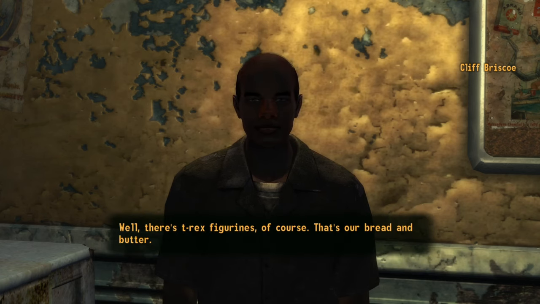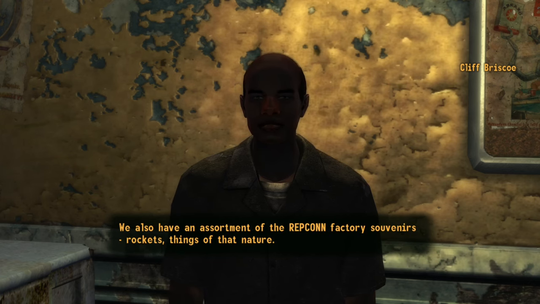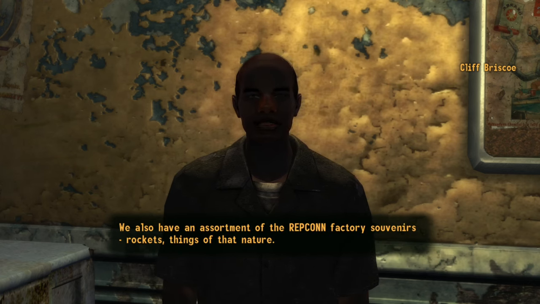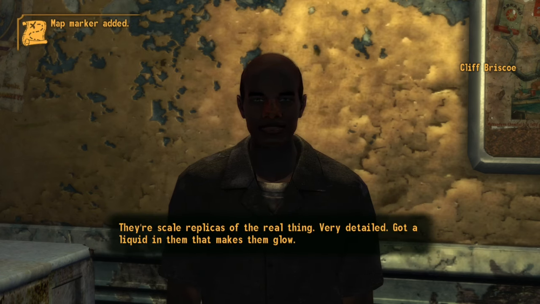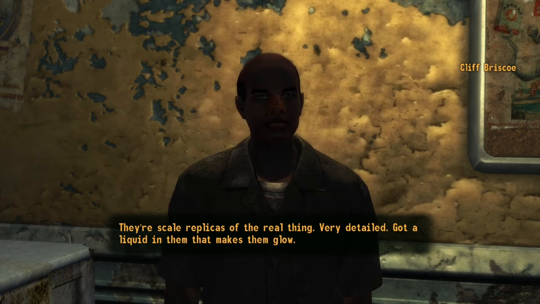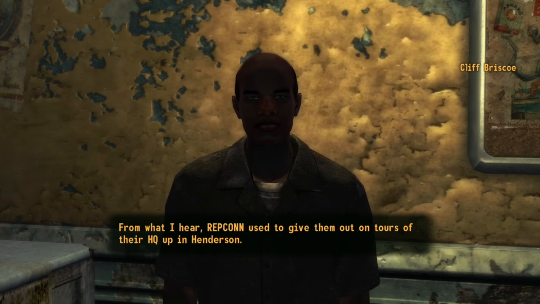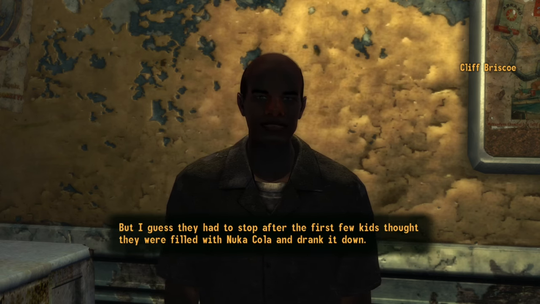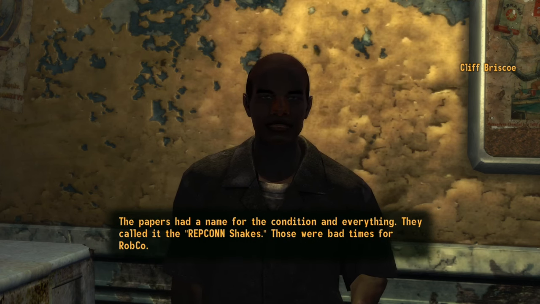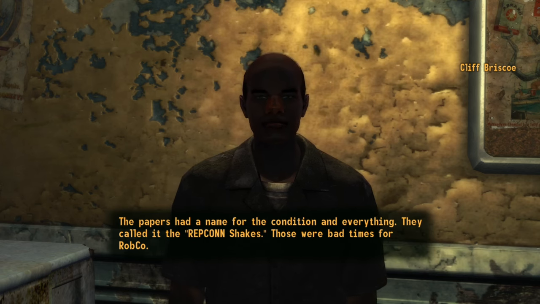What do you sell? Well, there's T-Rex figurines, of course. That's our bread and butter. We also have an assortment of the Repcon factory souvenirs, rockets, things of that nature. They're scale replicas of the real thing. Very detailed. Got a liquid in them that makes them glow. From what I hear, Repcon used to give them out on tours of their HQ up in Henderson. But I guess they had to stop after the first few kids thought they were filled with Nuka-Cola and drank it down. Sounds about right. The papers had a name for the condition and everything. They called it the Repcon Shakes. Those were bad times for Robco.